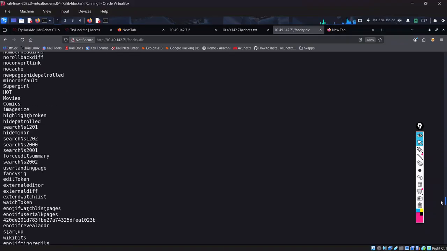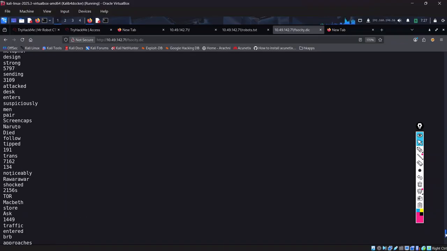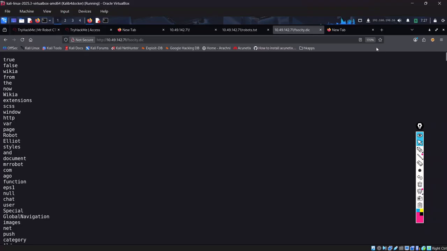In hacking, we use a kind of word list. Why? When we want to grab passwords or usernames, we can use the word list to check usernames.